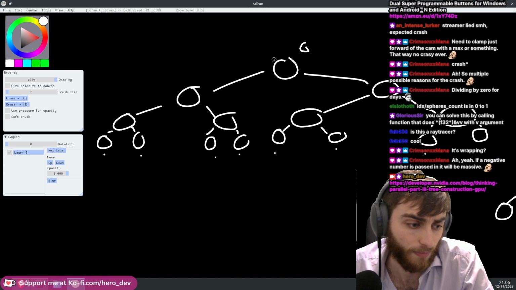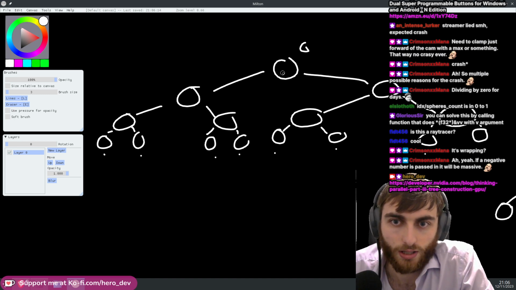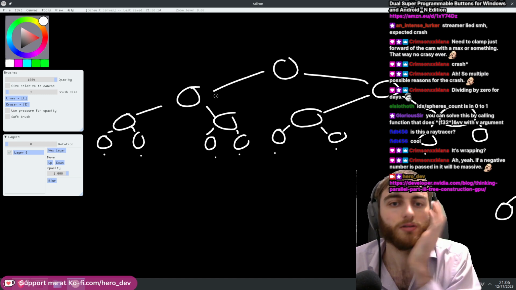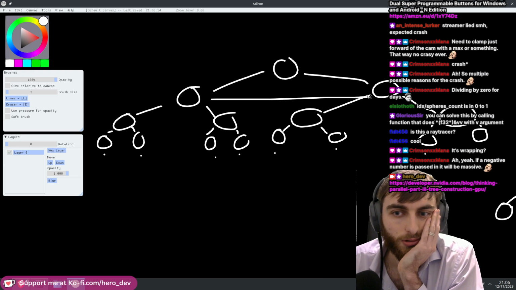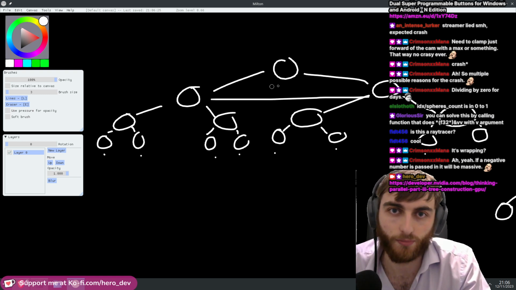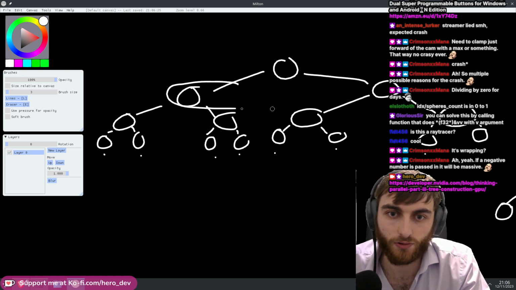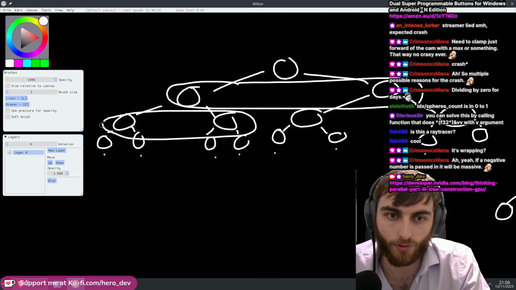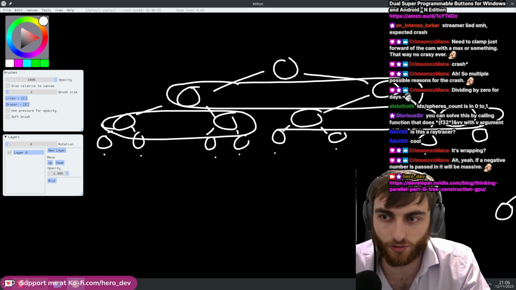So something to note about my BVH design is that it's a binary tree, right? So the couples sit next to each other in memory. So these two sit next to each other in memory. These two sit next to each other in memory. These two sit next to each other in memory.